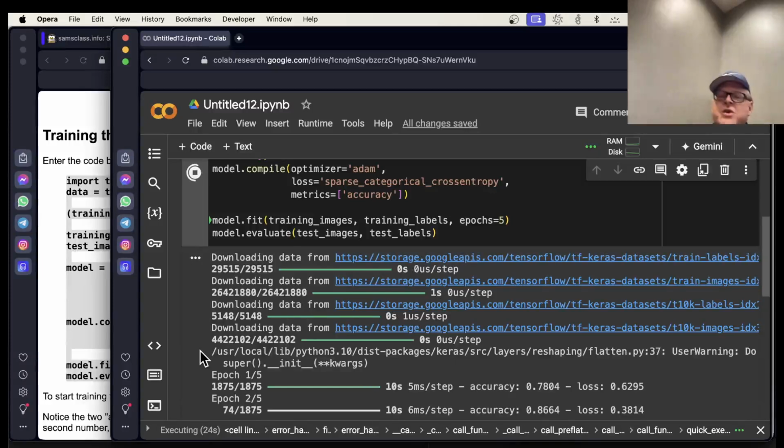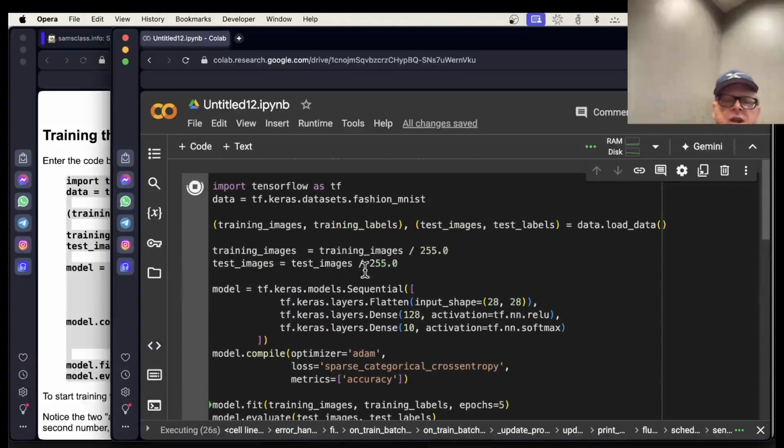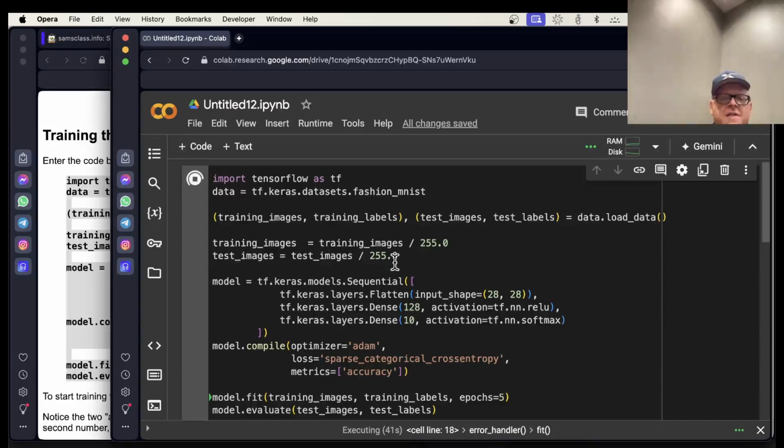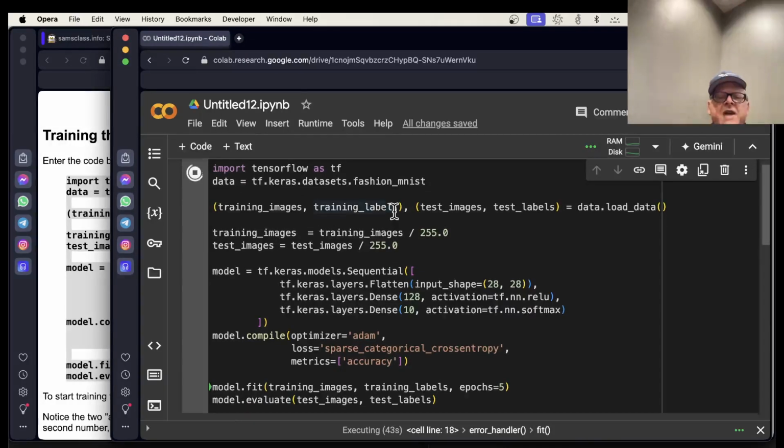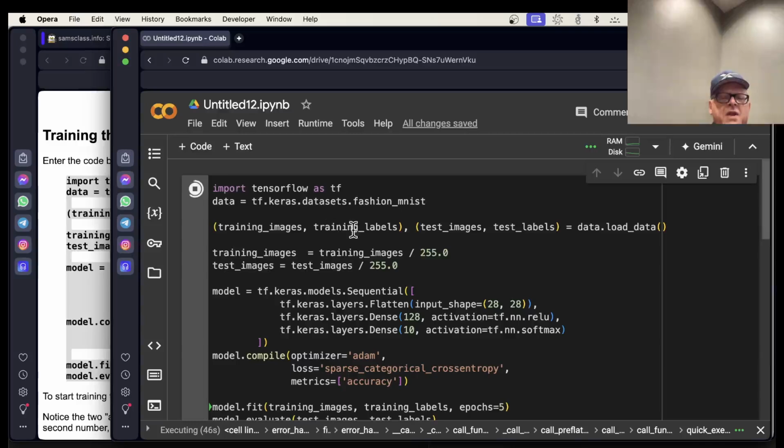on a whole set of those images. I should explain this. Here's the training images. First you normalize them. You don't want to let things go from 0 to 255. You pretty much want to restrict all your data to go from like 0 to 1. That's going to come up in later ones, we'll see. The scale of your input data really matters. So you scale it down to where everything goes from 0 to 1, and then you split it into training and test data. And so I think it's going to automatically choose 80% of the data to be training and the other 20% to be test.